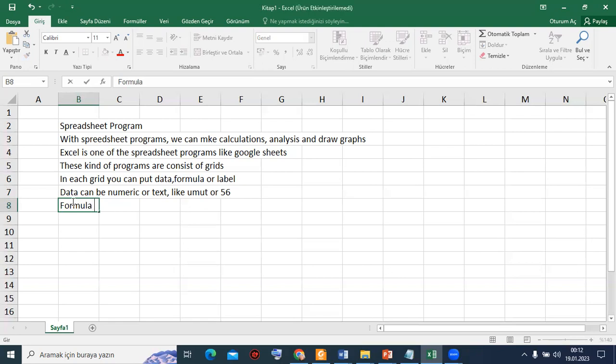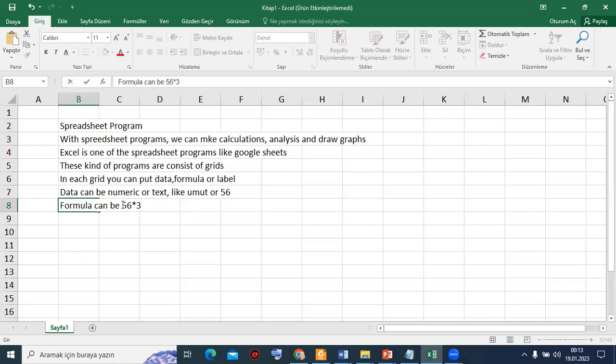A formula is 56 multiplied by 3, for example.